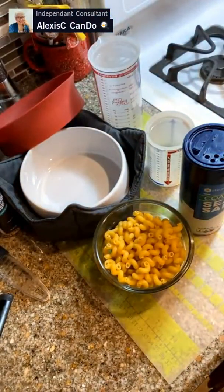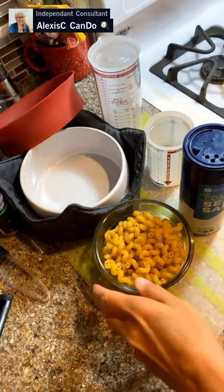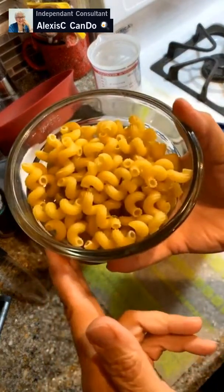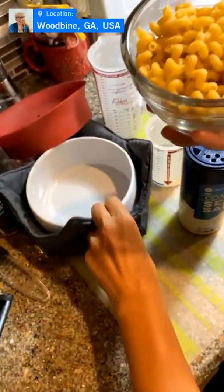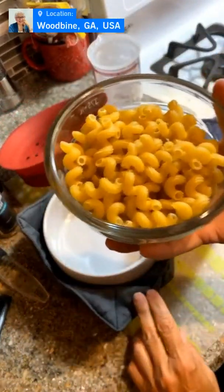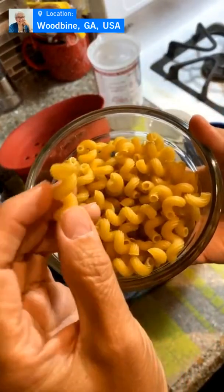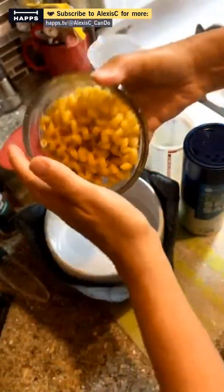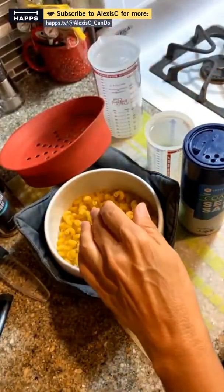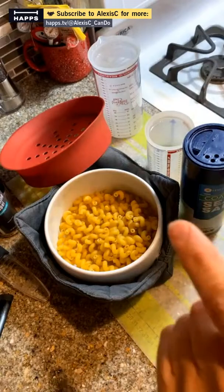Yeah, I don't want to heat up my whole entire stove. So we're going to be putting in, I have 1.5 cups, I'm making half of the recipe because it's only my mom and I here and I don't need 6 portions of mac and cheese. All right, so we're going to put in the spiral cavatappi. I don't know, y'all say it right, but anyway, spiral macaroni. And we're going to put that into our microwave pasta cooker.